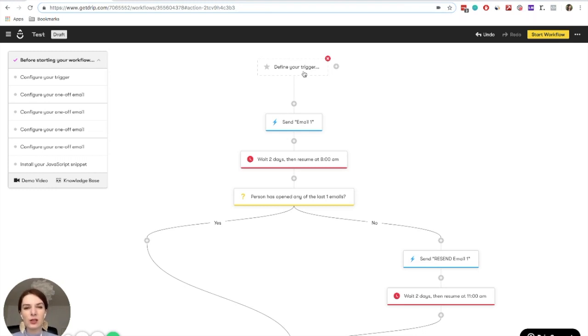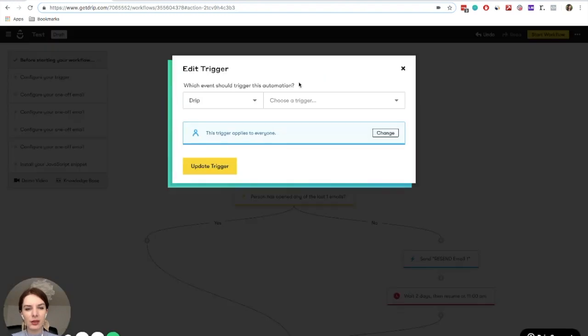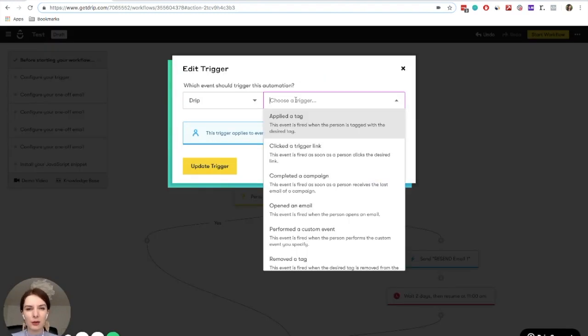So in order to do that, maybe you ensure that when someone makes an inquiry on your website, they're tagged within the Drip system or whatever other email system you're using. And then you make sure that the tag becomes the trigger for this email workflow. So anyone who receives the tag, as soon as they receive the tag, they're going to start this and receive their first welcome email. So make sure that you have a trigger, otherwise no one's going to go through the email sequence, no one's going to get the emails.